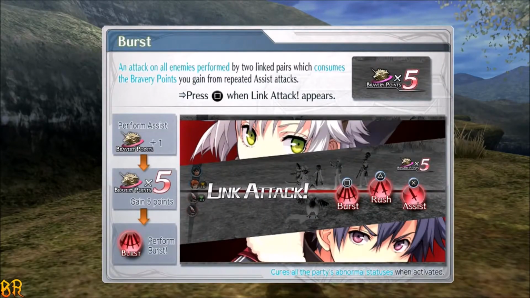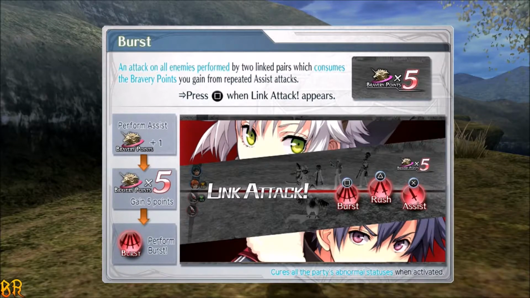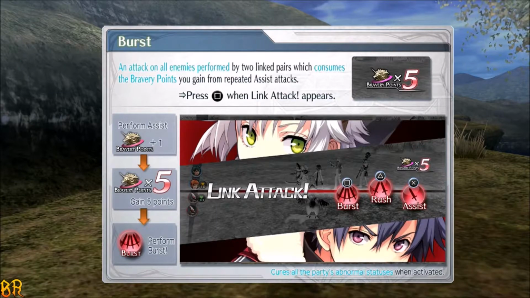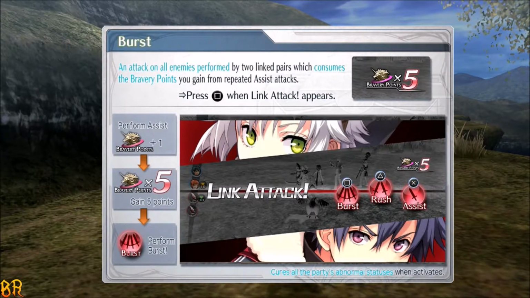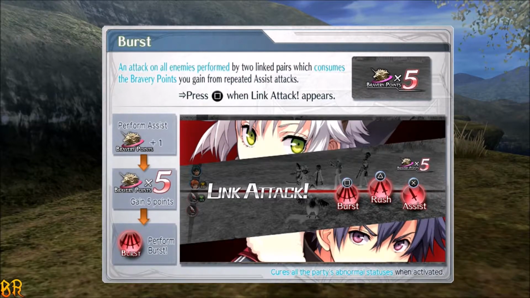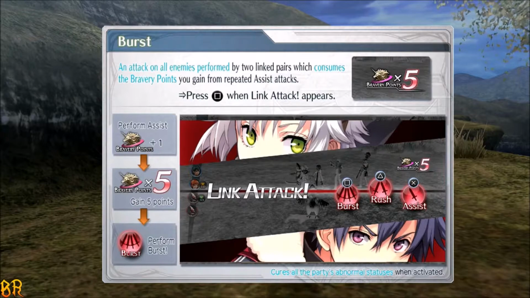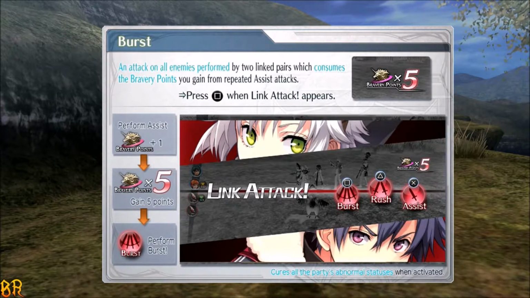Think of it as Rush, only more powerful, costing 5 bravery points, the max that we can get. And not only that, it attacks with the entire team, so you actually get to do 4 extra attacks all at once. And it's actually the best way to heal yourself from status elements, as you can see from the bottom line. And also the best way to actually get overkill bonuses against very weakened enemies.